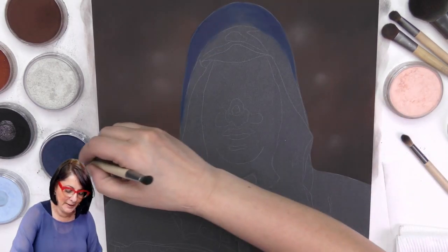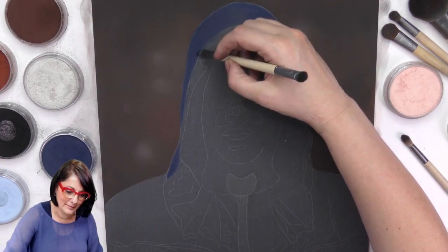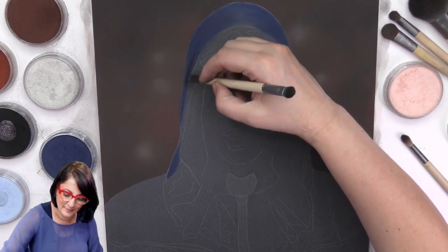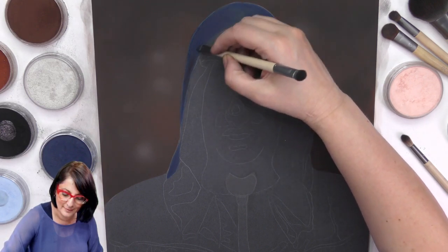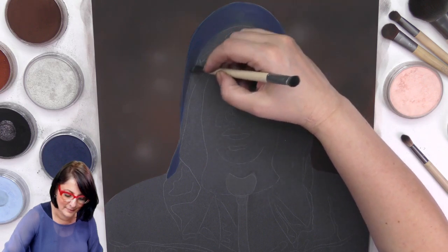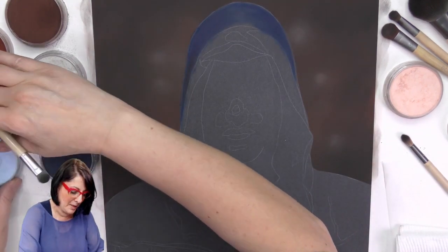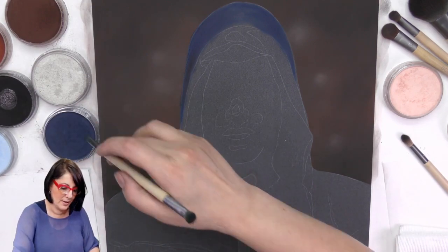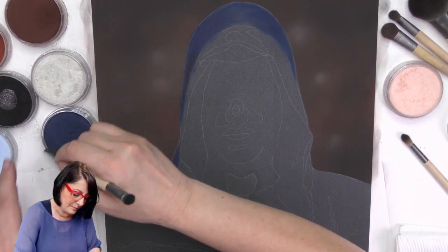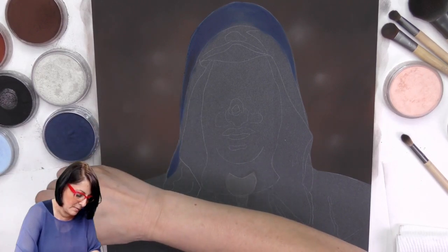All right. I think I might just mix some colors here. I don't know if you can see, but I'm going to mix. I think it might be better if I mix some here.